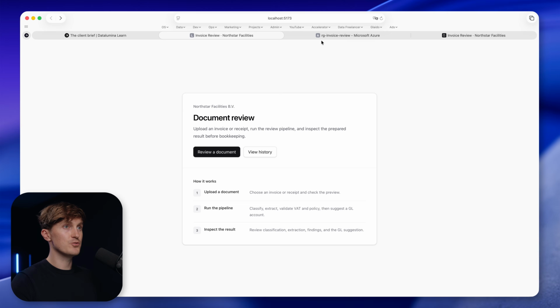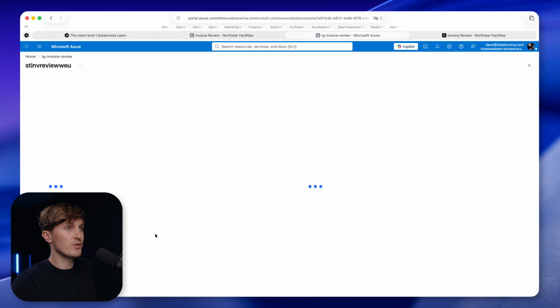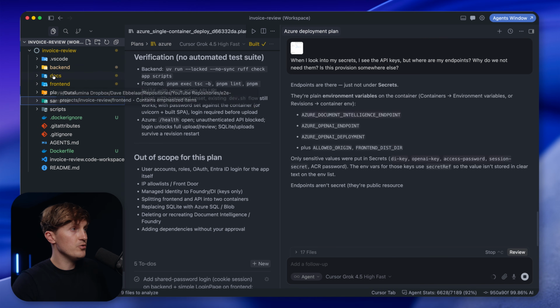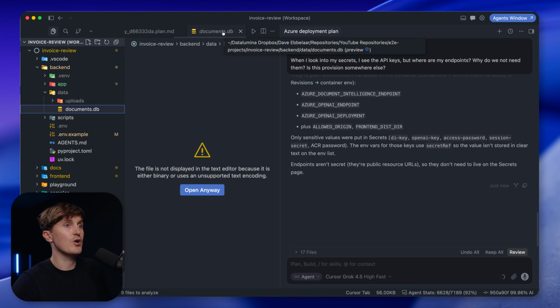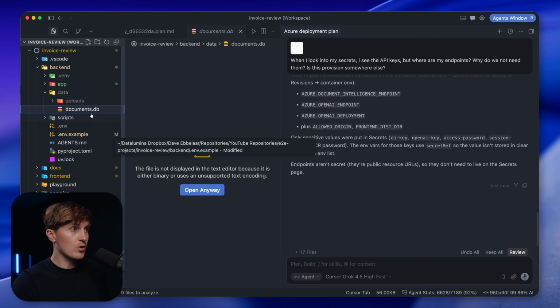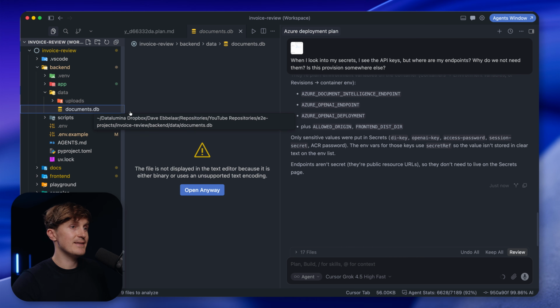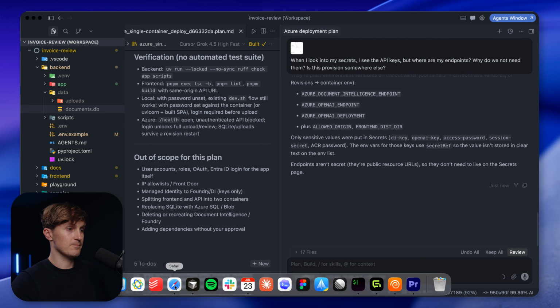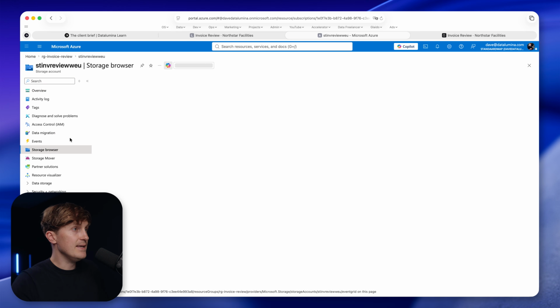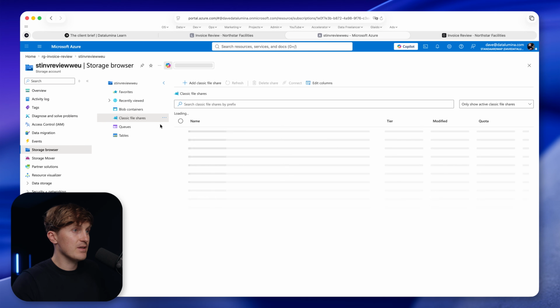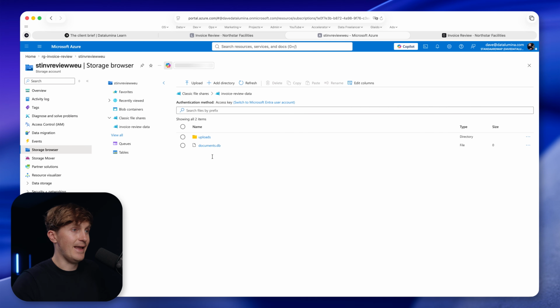So now I also want to quickly check the storage account, remember? Locally, we got our backend, we got data, and we got this documents.db. If you were to open this with any SQL client, we could read into this SQLite database and read the data that's in there. But now, since we don't really want to store the data in our container app, it used a storage account and then it created, let's see, there we go. There is our documents.db. So this is now where our data lives.